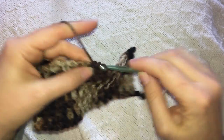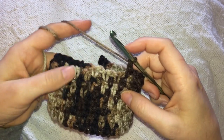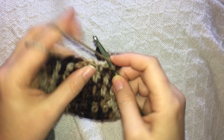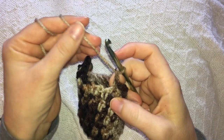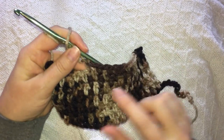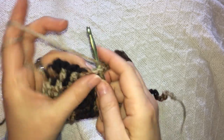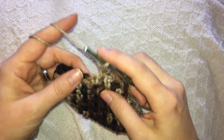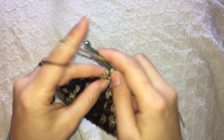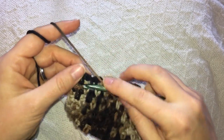So this is the only video that I've done so far where it's going in the opposite direction. Whenever it goes in the opposite direction, you let this color be your guide. Whenever you're going in this direction, as you're crocheting in, you look at your stitches underneath and let that be your guide. So there are many, many different ways to pull.